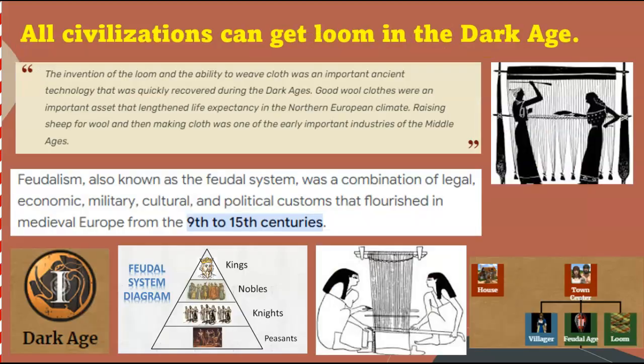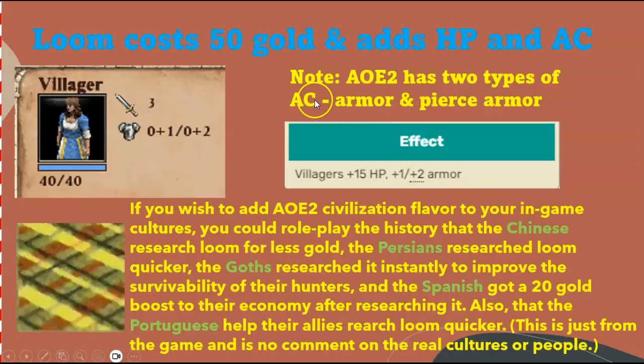But let's talk about this Loom, because it affects all villagers and it's on your tech tree during the Dark Age. It's one of the first things you get, and it's something that will improve the armor and the hit points of your villager. And in some ways it's kind of like padded armor.